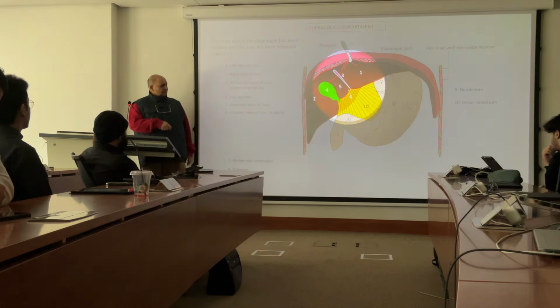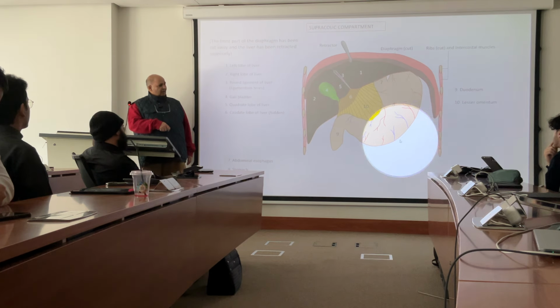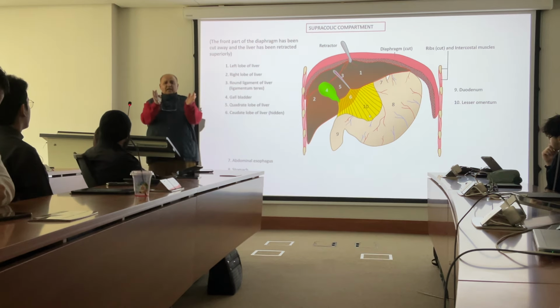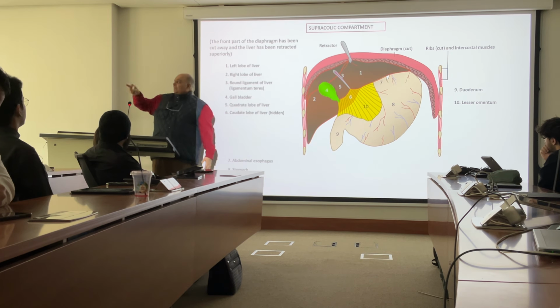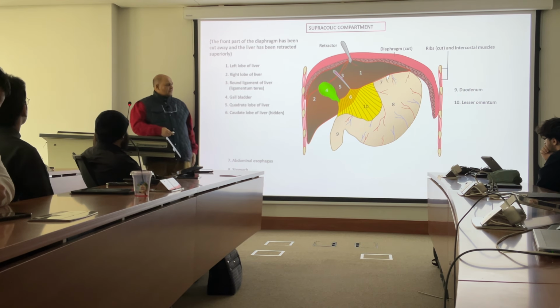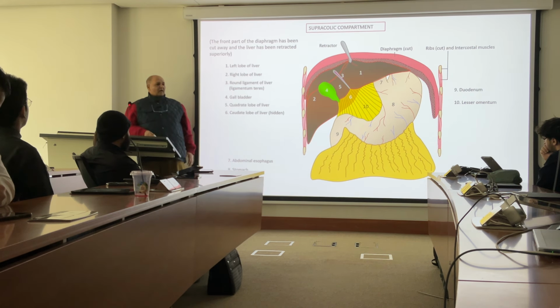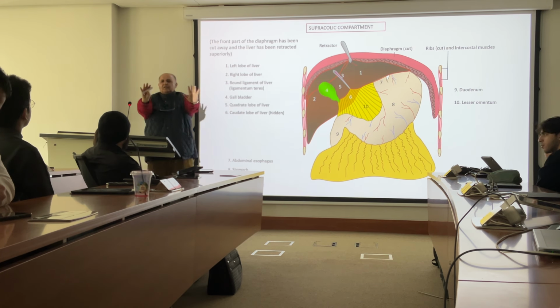Now I told you, and I've shown you on that picture also, but I've drawn from the greater curvature. These two layers which are coming and enclosing my stomach, now they will fall down like a curtain, like a sitara. So that is my greater omentum. Lesser omentum covers the liver, then becomes greater omentum.